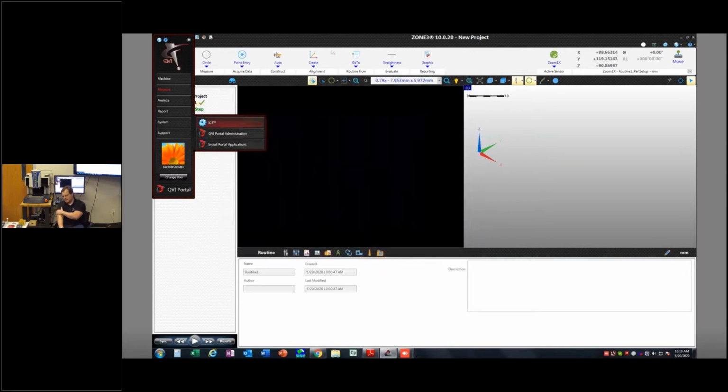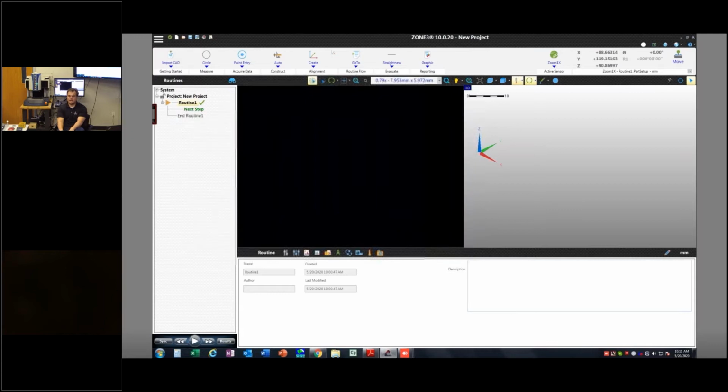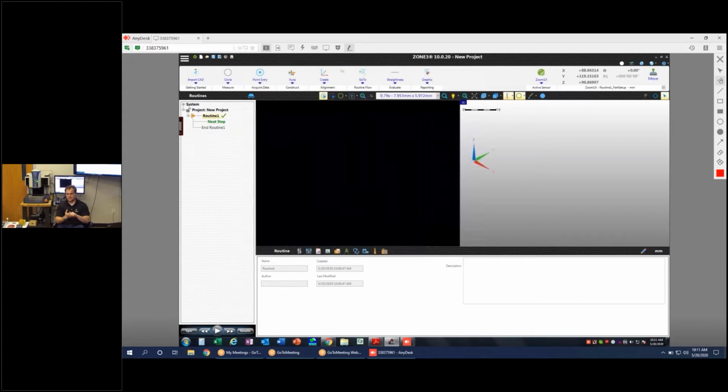But on top of that, I can now program offline. I can have an offline feed of ZONE3 on my computer, and I can write programs. In order for that to function and make sense, I need to be able to pull the calibration data from the machine I intend to program. That's why ICE exists: it's independent software that creates a database that can then be exported to any offline seat, and then I would be in effect programming that machine, because I would have all of the calibration data for that machine, any variables, light settings, anything I'm using.